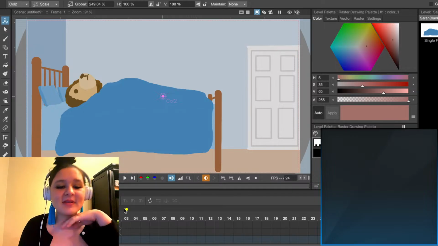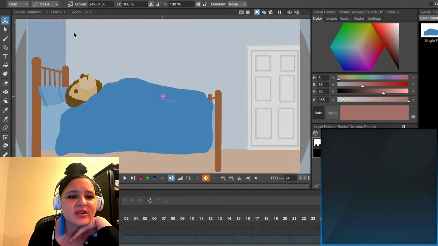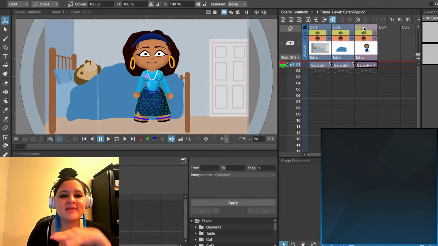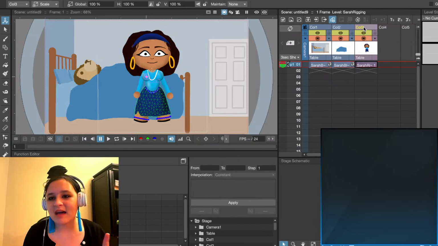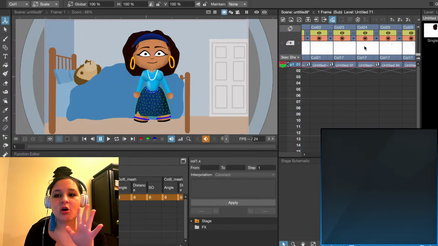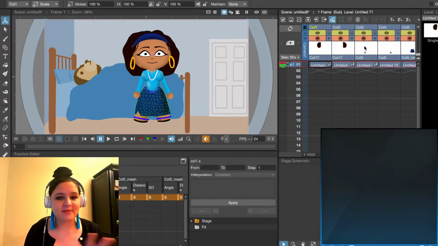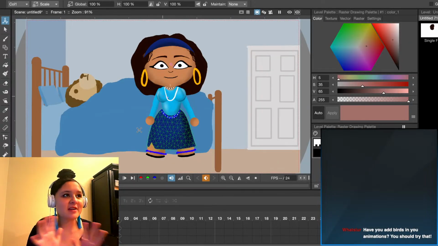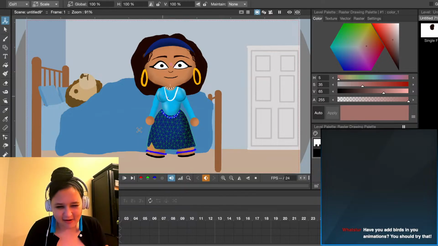Alright, so we got the blanket, we got that stuff. Now let me add the rig. Alright, cool, we got her. What I always do is click load as sub XG so that we don't have so many layers in one. You can open sub XG and then all your characters are organized very well. It's very easy. She's already rigged, so we don't have to re-rig her. She was rigged quite a while ago, actually.